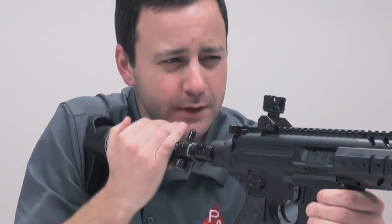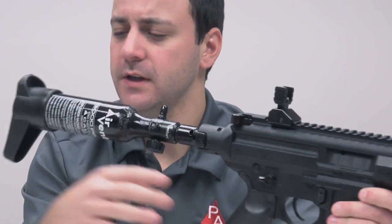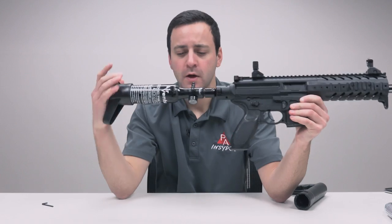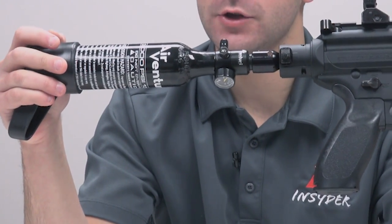So you are resting your cheek directly on the bottle here, but it's not too bad. It's a nice line of sight, very natural feeling. It does increase the length of pull just a bit, but overall not too bad, nice compact unit, and doesn't really give you too much more additional weight either.